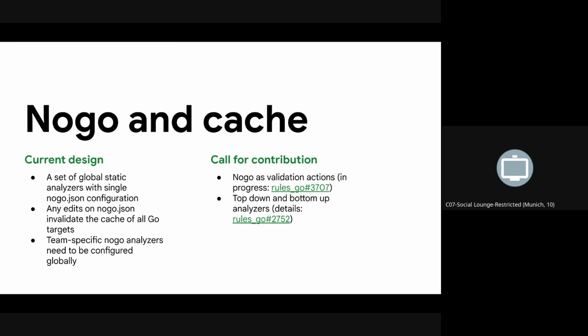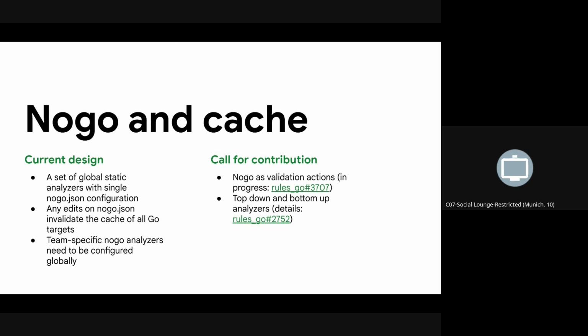Basically, either configure a nogo analyzer for a target and it will apply to all the analysis of everything it depends on. This is called top-down. And then the bottom-up is the other way around. If you configure it for one target, then everything depending on the target automatically gets that nogo analyzer. So this is a much nicer way than the current situation.